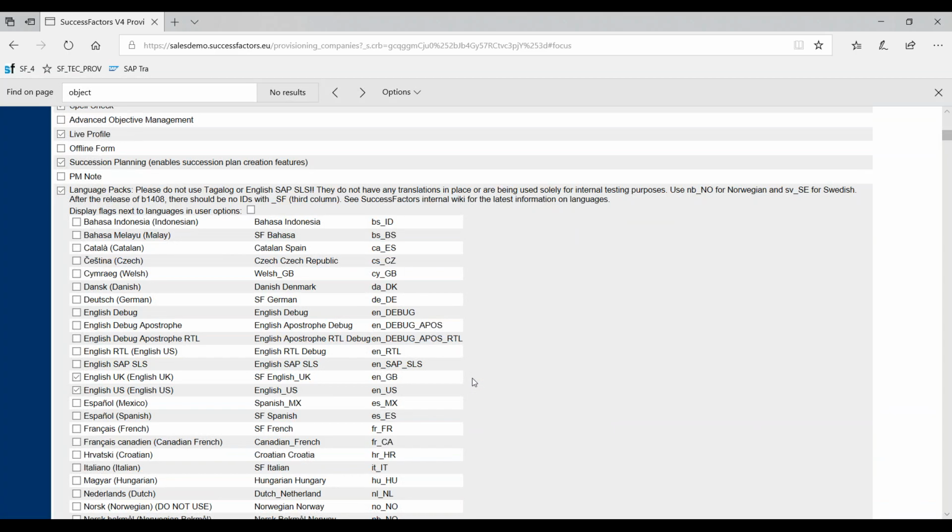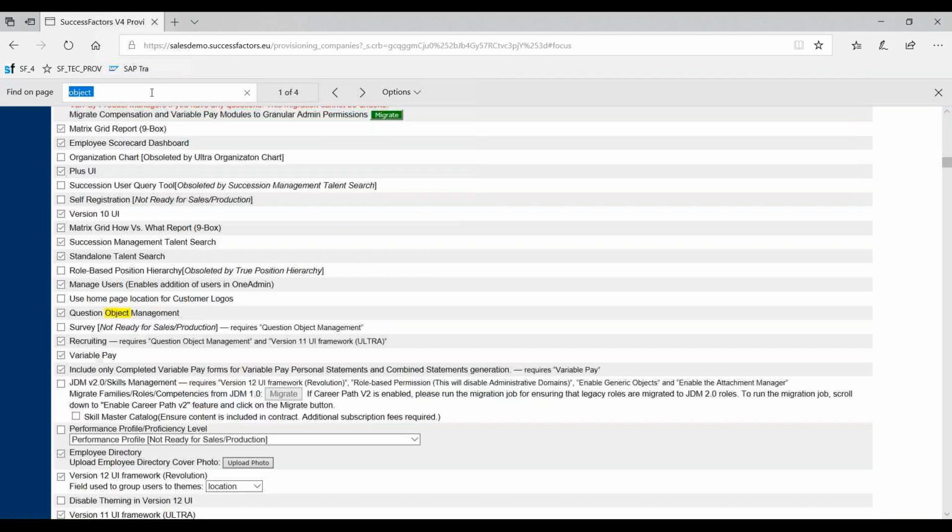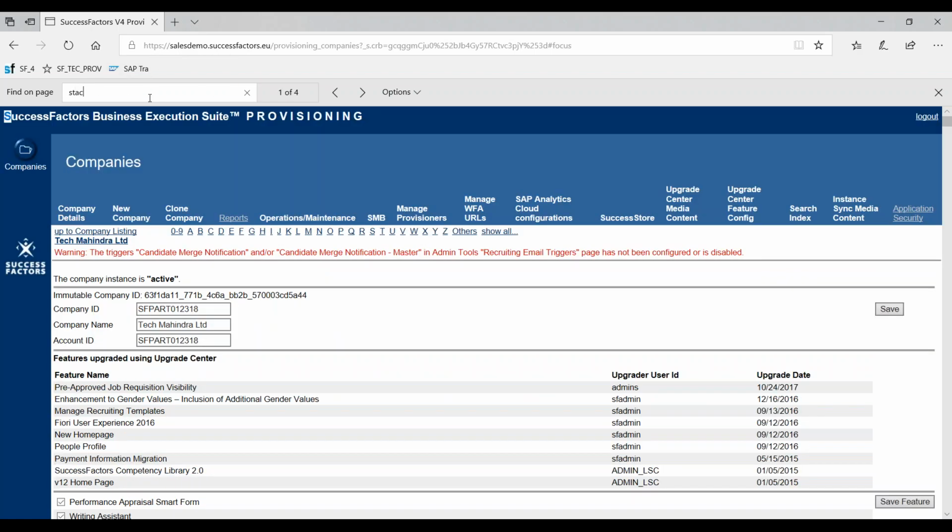That's the process of enabling each setting one by one, but you can also enable multiple and save at the end, not a problem, and verify it once again. You can see that the setting has been enabled. Another setting that we have to enable as a critical setting is stack ranker.